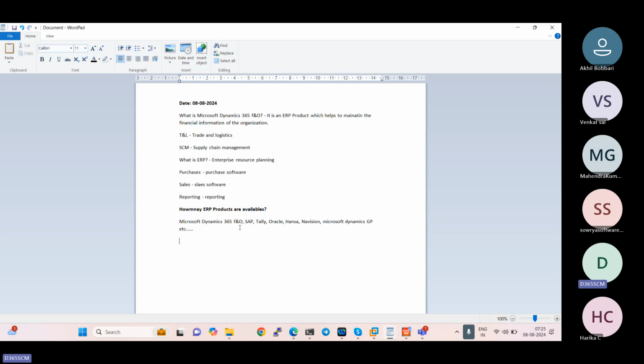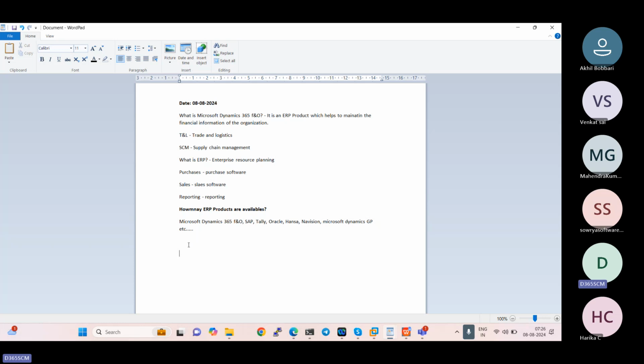For example, Tally. Will Tally support a huge scale business? No. They clearly said Tally will be applicable only for small scale businesses, right? So that means you cannot post huge transactions and you cannot have huge functionality in Tally. Tally is very simple, where you will be posting very basic things and small scale related activities. So in your case, if you have a large scale, then you should have a huge application where you will be able to store a lot of data. That is one thing. And you have different kinds of scenarios, right? All the scenarios must be performed in that particular software.